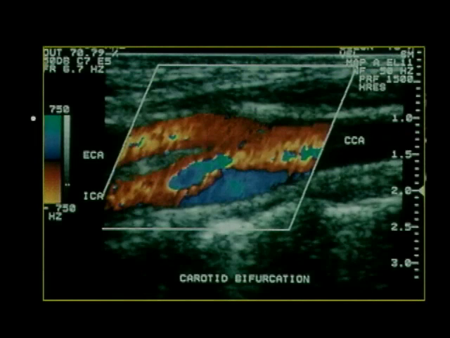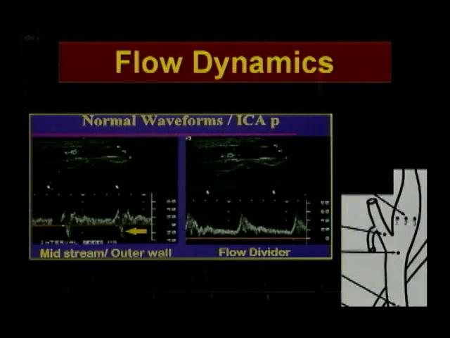Another thing to keep in mind is this flow separation phenomenon that you often see at the carotid artery origin where you have this bulbous formation. You don't want to get too excited about this. This is a normal finding when you see it. This is exactly what you should expect, and this is demonstrated in the color flow image as this blue area just opposite the flow divider. When you acquire your spectral waveforms, this is often reflected in this funny looking waveform that you would see opposite the flow divider. I recommend to my technologists that when they're at the ICA origin where this vessel is bulbous, just get closer to the flow divider and present a waveform that you know is representative of normal.